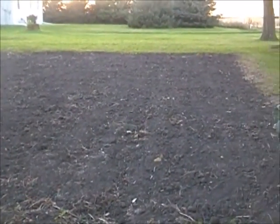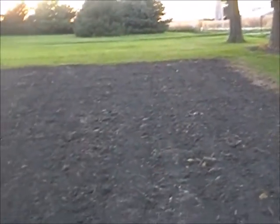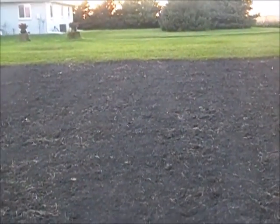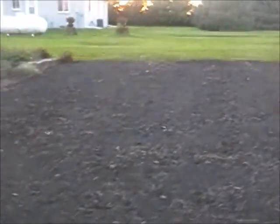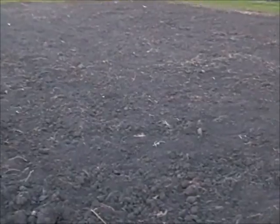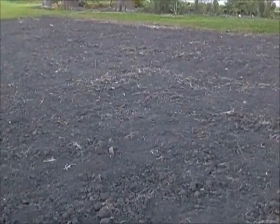Well, I can't believe we actually did this, but I tilled up and seeded down with grass seed this area here, approximately 30 feet by 40 feet, and we're not going to garden that next year. It's just getting to be too much. The wife and I, we're getting older, and we've got 7,000 feet of garden space, and we're just going to leave this lay fallow for at least 1 year.